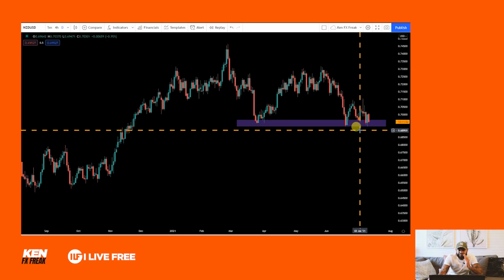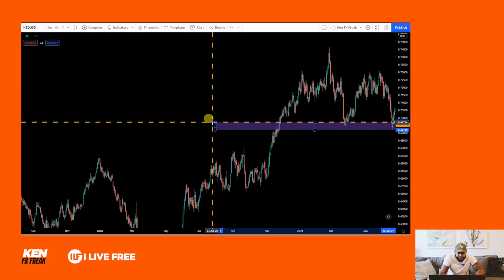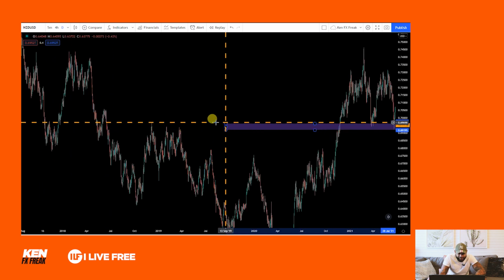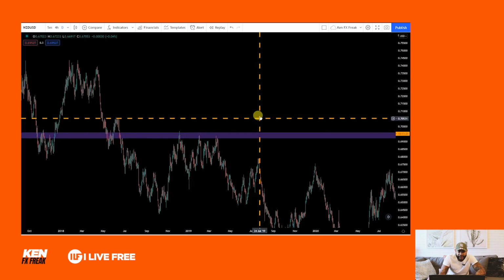Now, how do we really, truly validate this zone that I've marked up now as demand? Well, to really validate this, I want to be looking left of the chart. Remember, as I say, my friends, history repeats itself. The data is there. All to the left on this chart is our cheat codes. So what I'll do, look, if we push this along, I'm going to keep pushing until we get the example that we're looking for. Bam, look at that. Okay, so this is a valid demand zone.